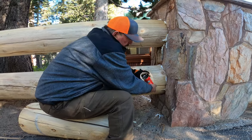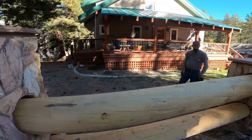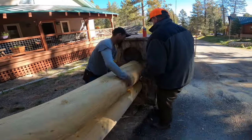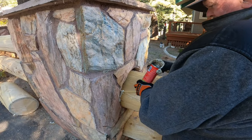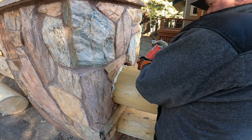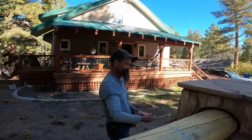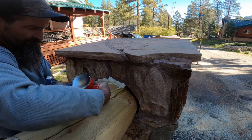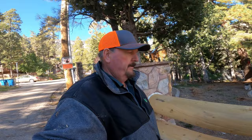It's going to serve a couple of purposes. It's going to seal it up from the elements. It's also going to hold the log in place. I think these were the biggest holes we had. Yeah. Can we go up at this one? Yeah. Can you? Let's see. Oh. Yeah. Oh. Okay. This is caulking. And then as that cures, it's going to grow and pop out. There you go, Matt. Get her done. If you want, put a little behind it and it'll force it out. But that expansion foam's pretty cool stuff. It's going to help keep them in place, and it's also going to keep the elements out of the void.